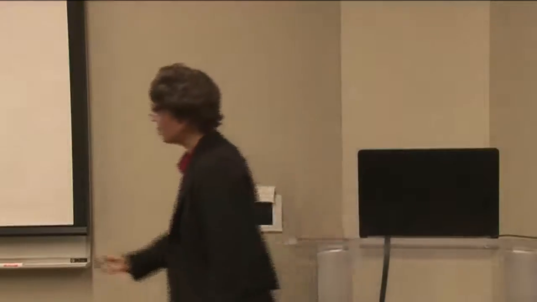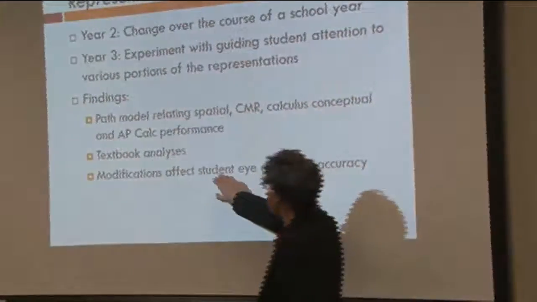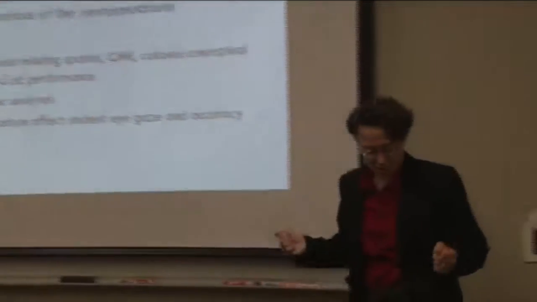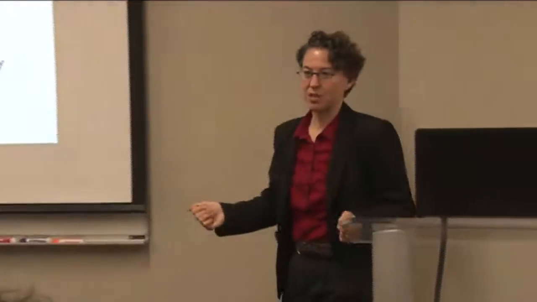We also did some analyses of what was going on in the textbooks, and I think this helped us to understand that in the literature, people talk about multiple representations, and they talk about this idea of coordinating multiple representations as if it were one thing. And I think it's really, really clear that it's not one thing. Even within this pre-calculus and calculus skill of tables and graphs and algebraic expressions, each pair of those is really a different thing.